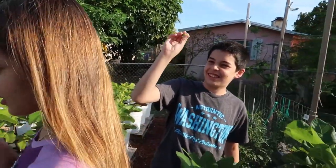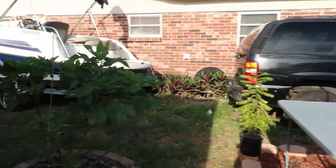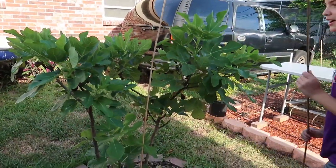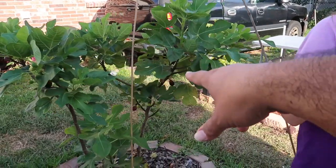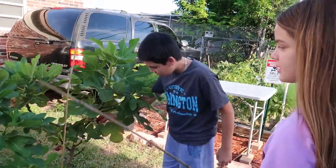Guys, you want to show the LSU purple? Alright guys, this is the LSU purple right here, and this thing is full of figs. Actually, that one got wrinkled. You guys could actually pick some of those and eat them. There's one right there, and there's one. You gonna get one?